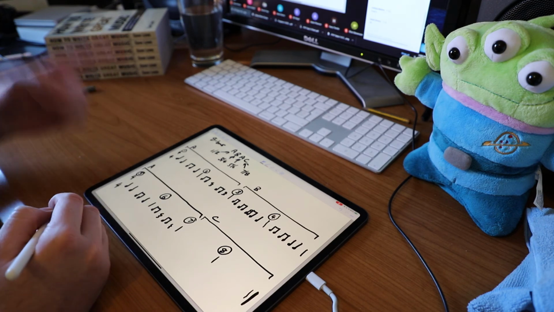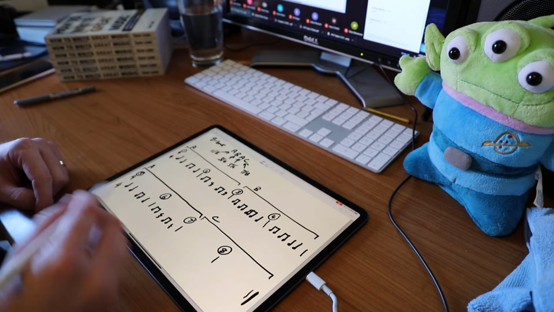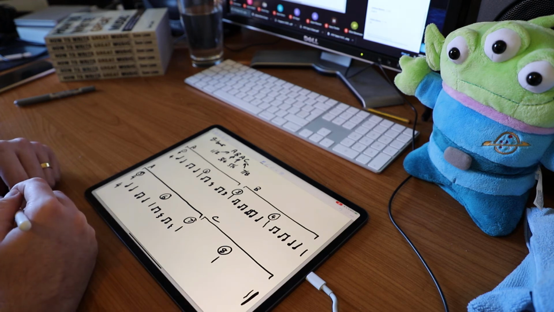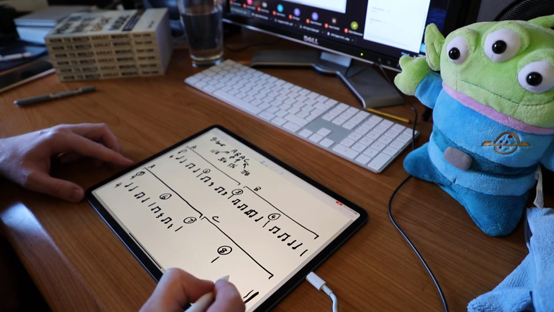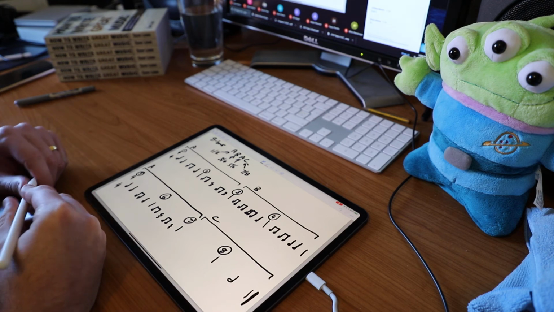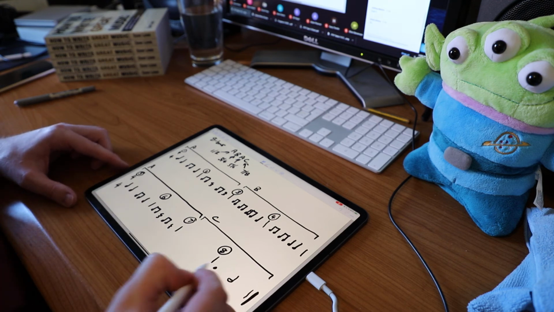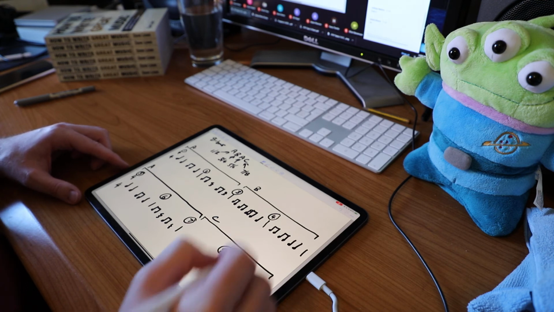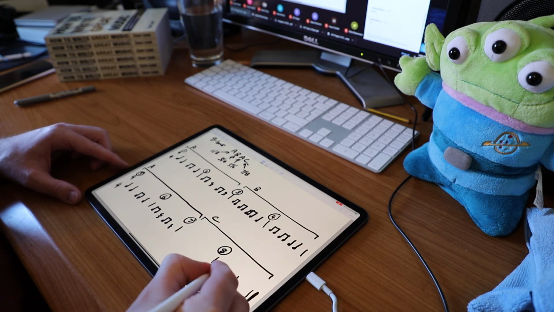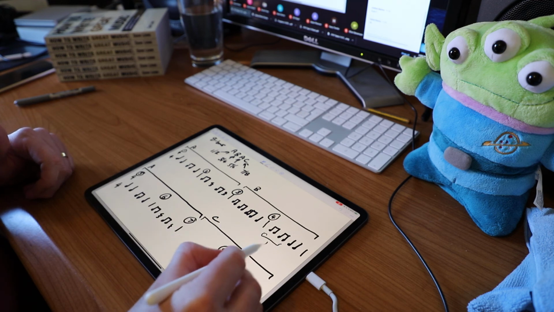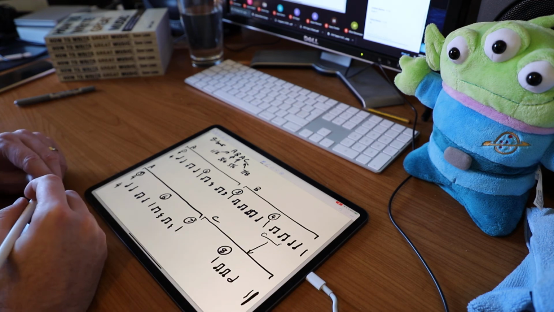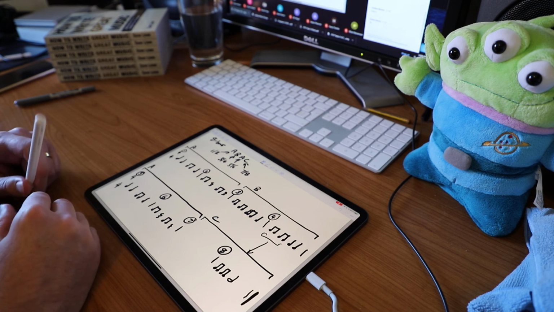Okay, so I've got one job left to do, and my job is to write the C phrase that finishes it off. So actually the way I'm going to do this, I know that I'm going to have a minim at the end, so I'm going to draw that in first. And just looking at the above bar in bar 4, just so that I've got a feature that matches that, I'm going to put in the same rhythm from here. I'm going to put it there as well. Okay, so I've done bar 8, and now I've just got to work out what goes in 7.